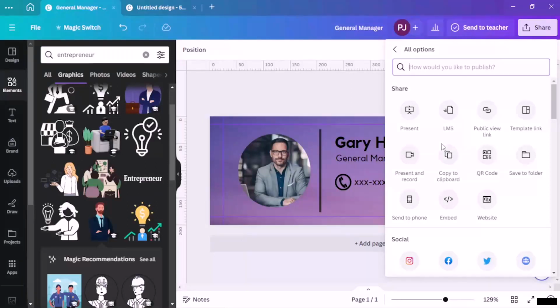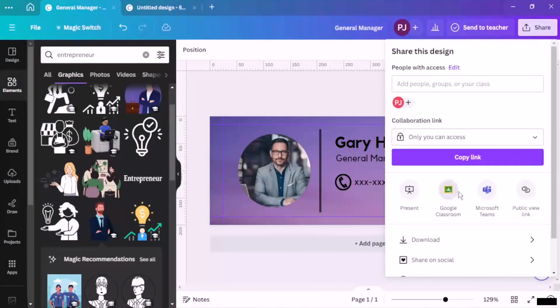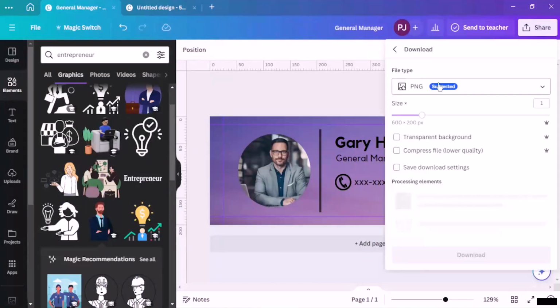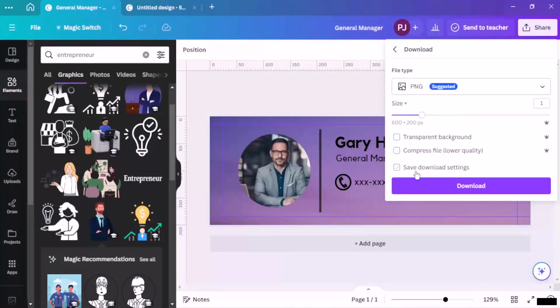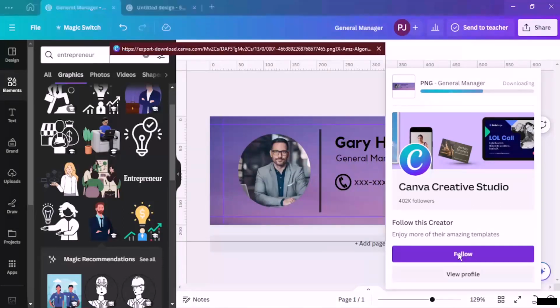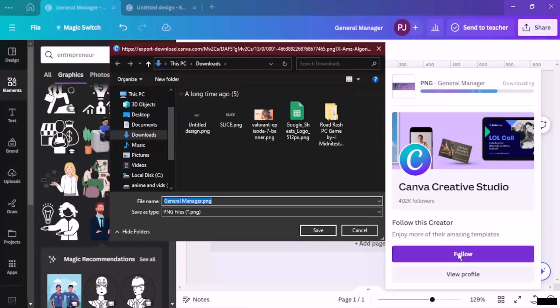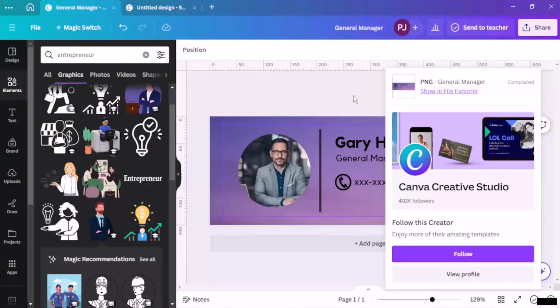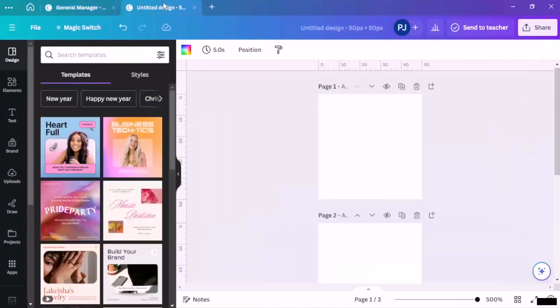So first thing you have to do is click on download. Okay, so I'm going to just click on this, click on download. Now PNG 620, you can save down settings, and you can click on just download. Okay, it's going to take a bit of time and also show a pop-up where it's going to be saved in your folder. So what we're going to do is just click on save. There we go. It is now saved. Now the next thing I'm going to be doing is putting in the logos.